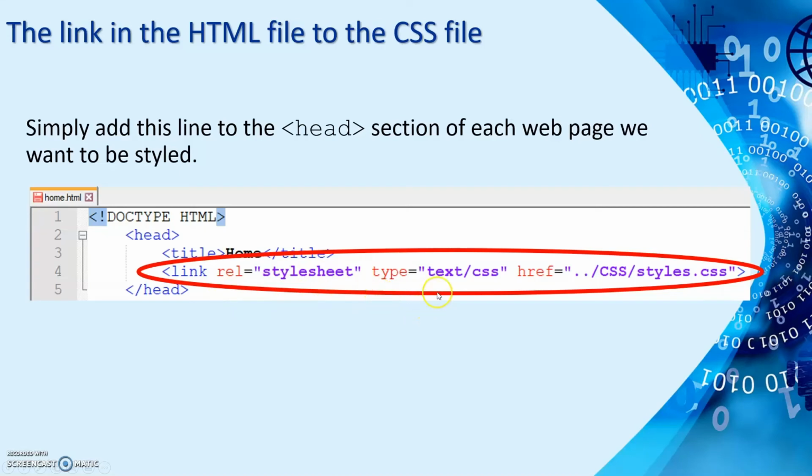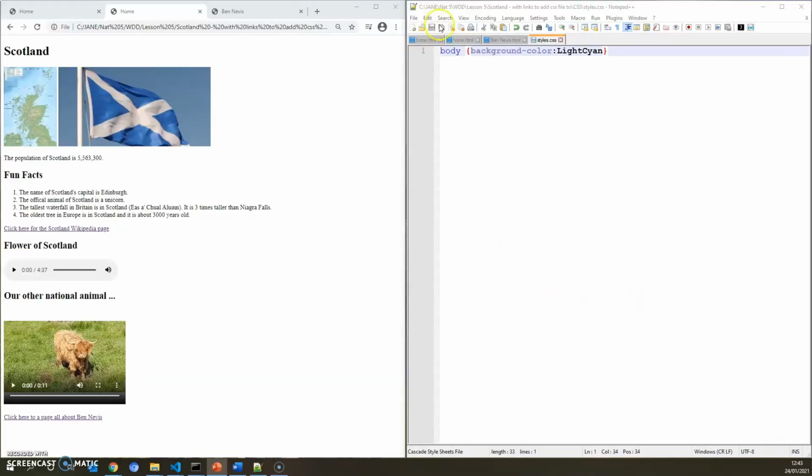The type is a text document. I've made it in Notepad++, and it's a CSS file. And the hyperlink reference, I'm going to go up a level out of my HTML folder where this HTML file is saved. I'm going to go into my CSS folder, and then I'm going to find the document I've just created called styles.css.